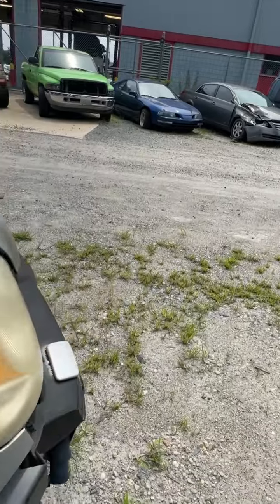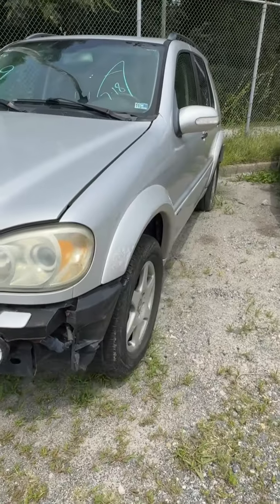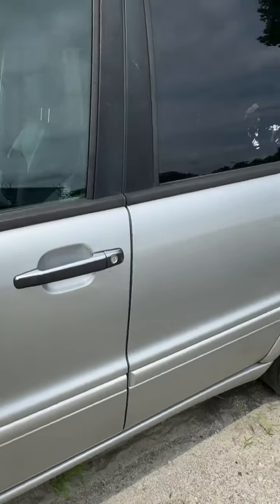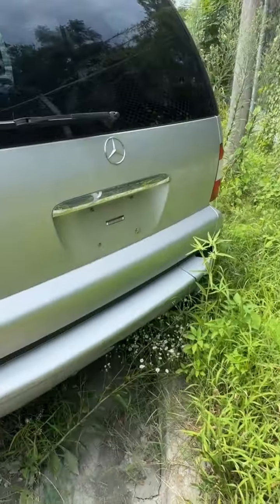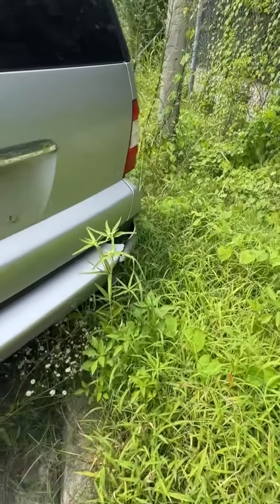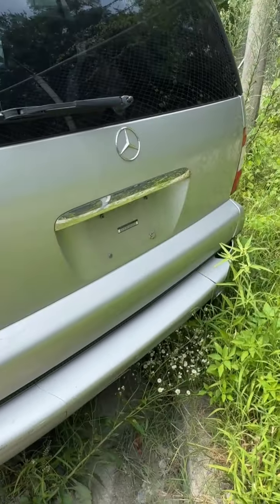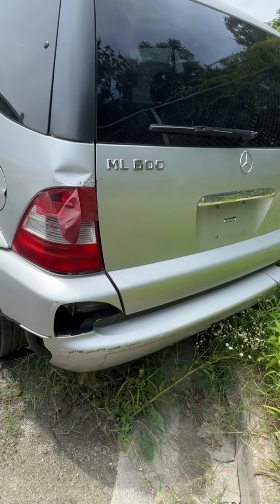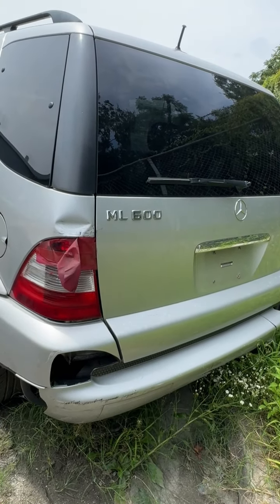Let's go around to the front and see where it's missing the bumper trim here. And we'll go down the driver's side on the Sport, little Mercedes Sport. Round to the back end, and the back end looked pretty good. The damage that I was looking at from over on the other side looks like it's bumper trim. Back over there, I'm not gonna climb into the weeds, you can come out and look at it. Same thing, it's kind of matching on both sides. Bumper trim damage, bumper trim issues on both sides.